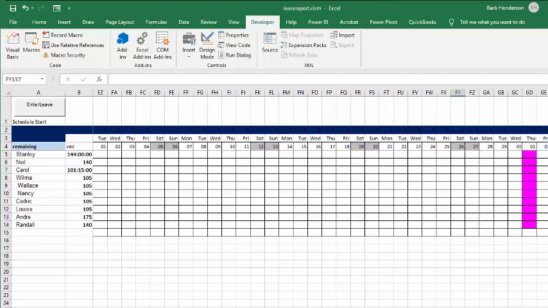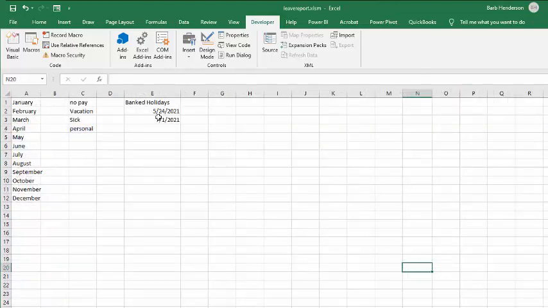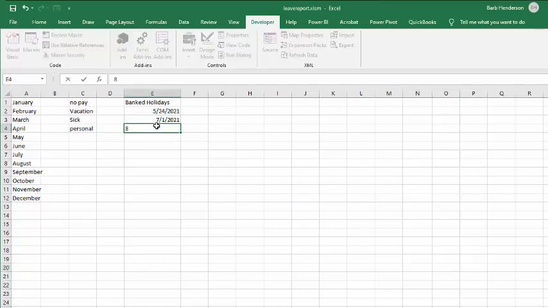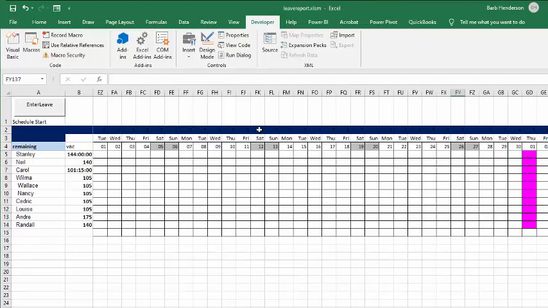Now, coming along, you think, oh, I forgot about August 1st. And August 1st is kind of a weird day. In some areas it's a holiday, and in some areas it's not. But I'll just put it in. Okay, so all you have to do is go back to your schedule, and you just have to run it again.